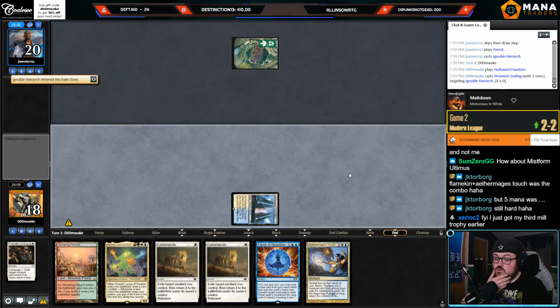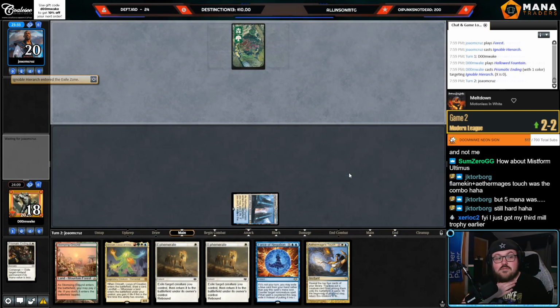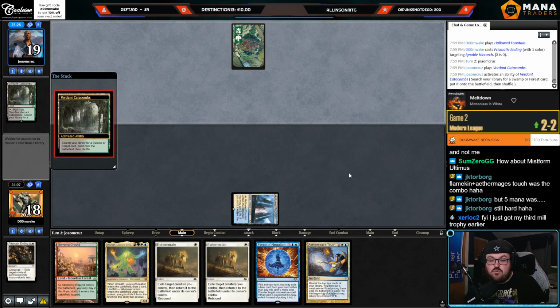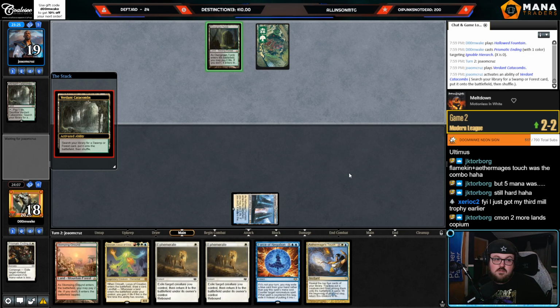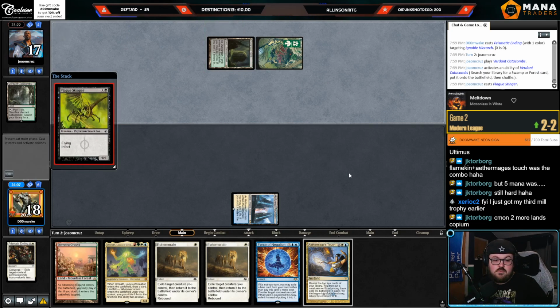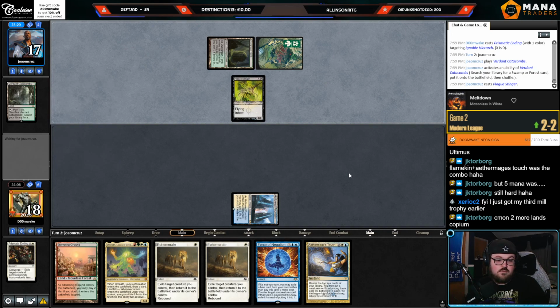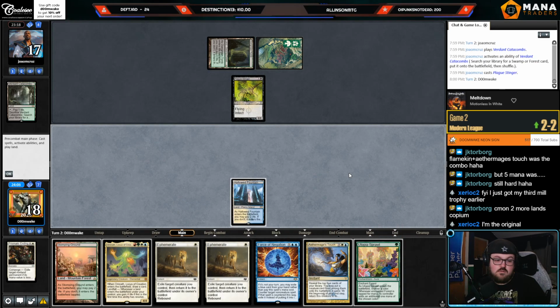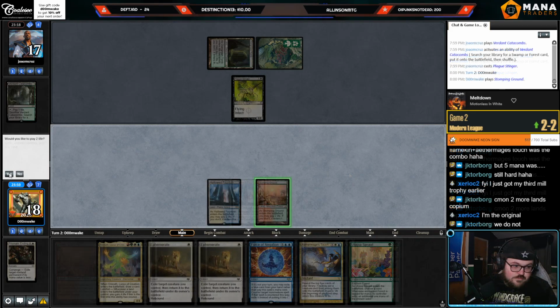You got your 3rd mill trophy earlier. Let's go. Selling your soul to the Hedron Crab. The Hedron Crab Alliance. They can't be stopped. Those damn crabs. Plague Stinger. Wait, how do we defeat a Phyrexian Crusader? Asking for a friend.